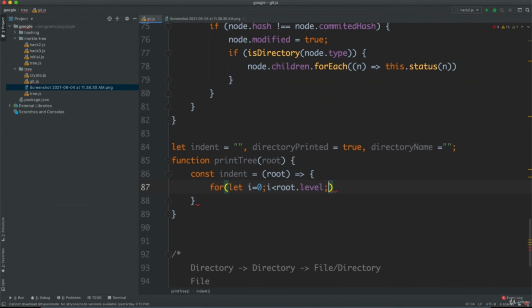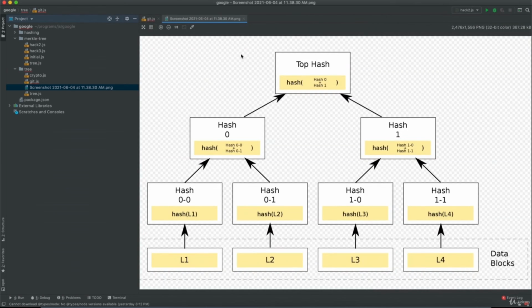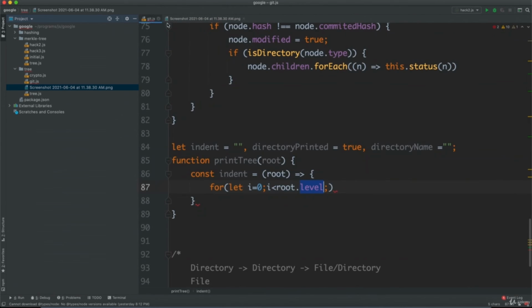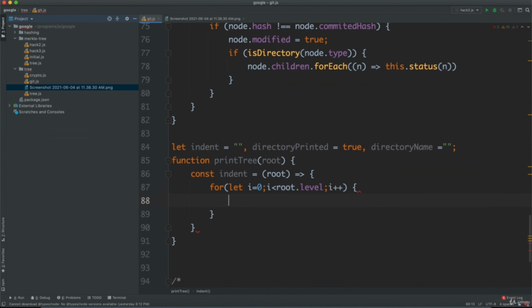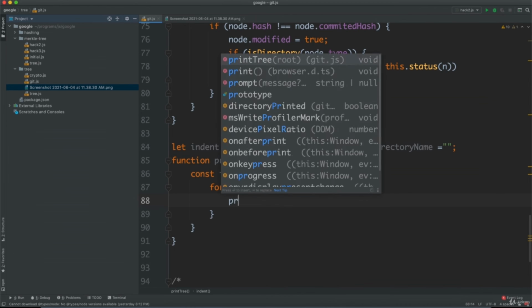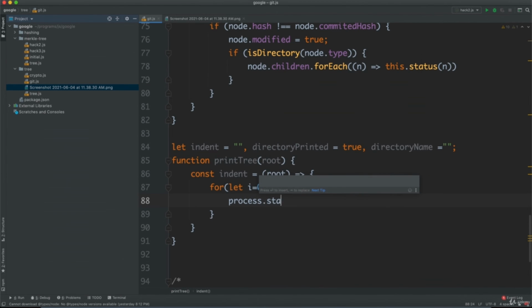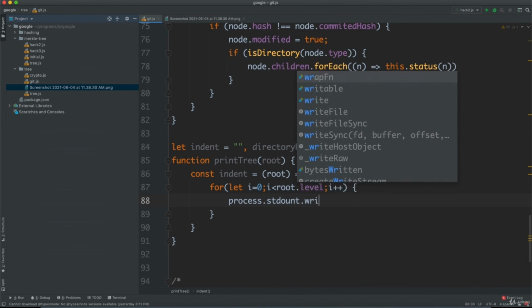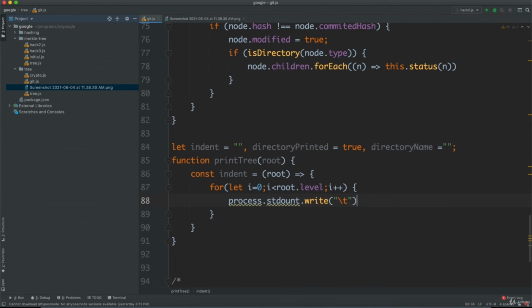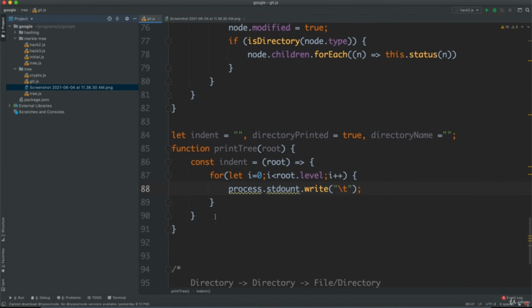If you remember, each node in our Merkle tree will have a level, that is level 0, level 1, level 2, level 3, and so on until we reach the leaf node. So I'm running over root.level, and for each level I'm going to call process.stdout.write with \t. For each level I'm just performing the indentation, nothing fancy over here.